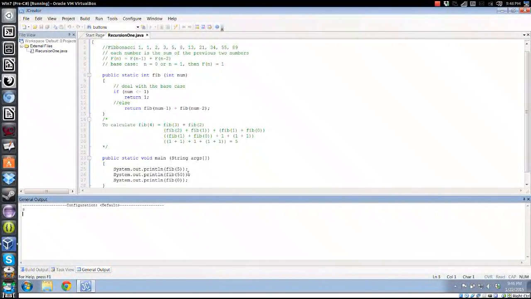The code is very concise, but I do run the risk of, because each one of these function calls ends up forking two other function calls out, splitting out like the tines of a fork, I run the risk of running out of memory.